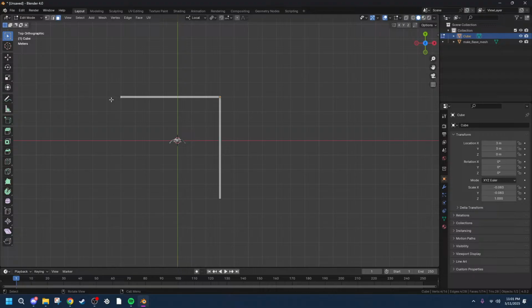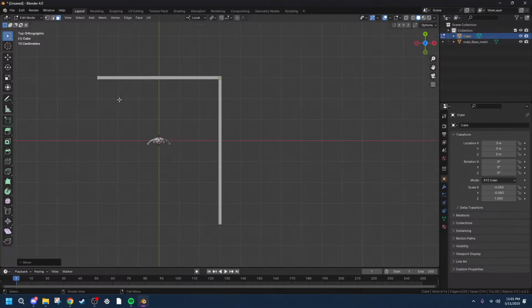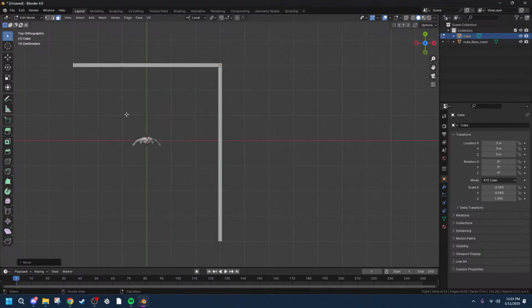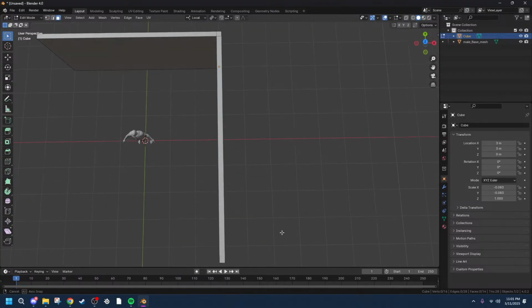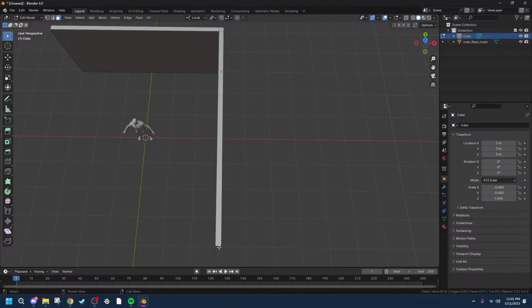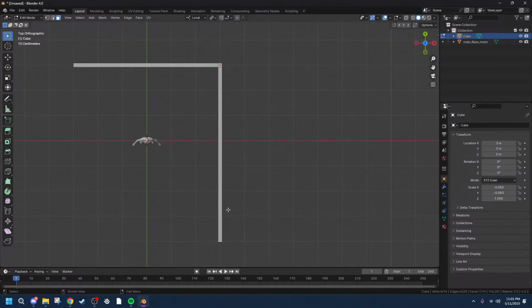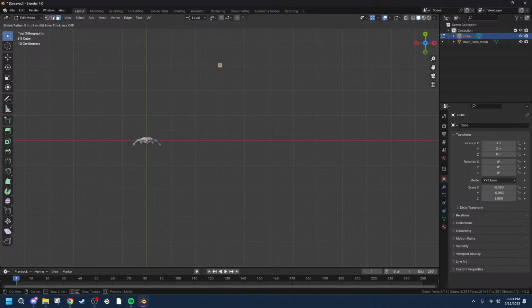I keep saying it doesn't need to be perfect, but grab this. Okay, so face. Extrude individual faces.